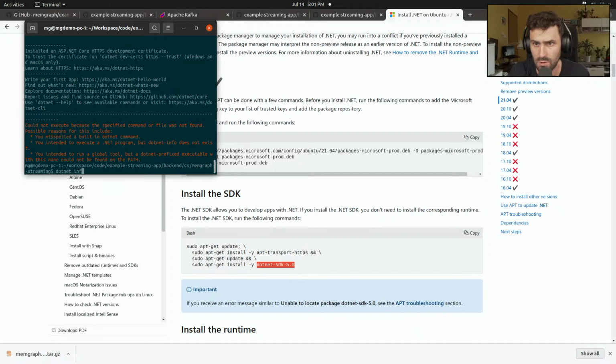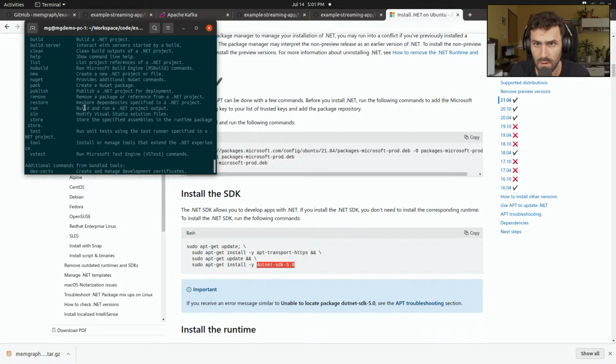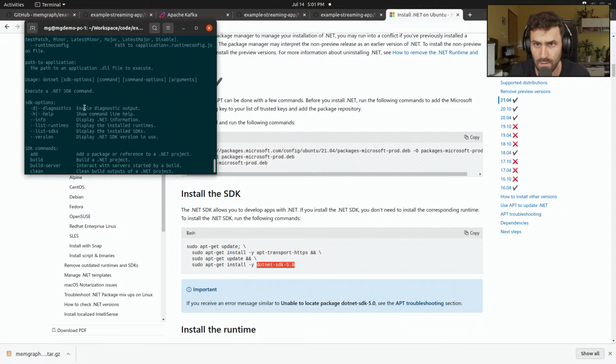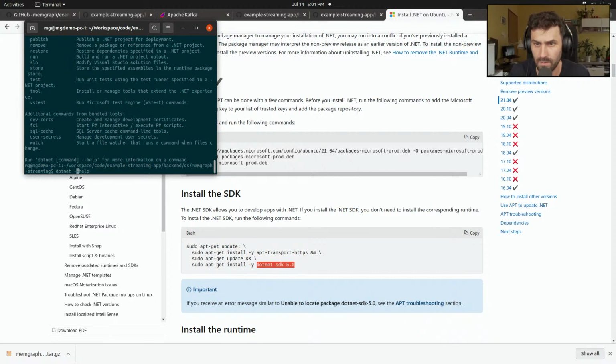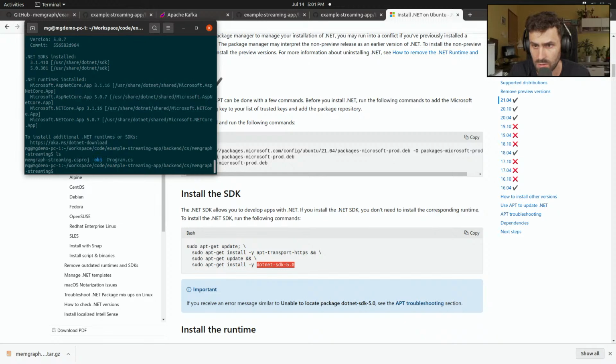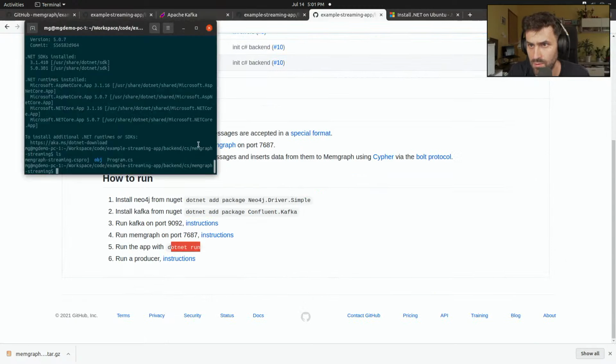I'm not sure. .NET help. --info, yeah. So I have installed .NET SDK version 5, which is okay. And now I have to run that .NET run.